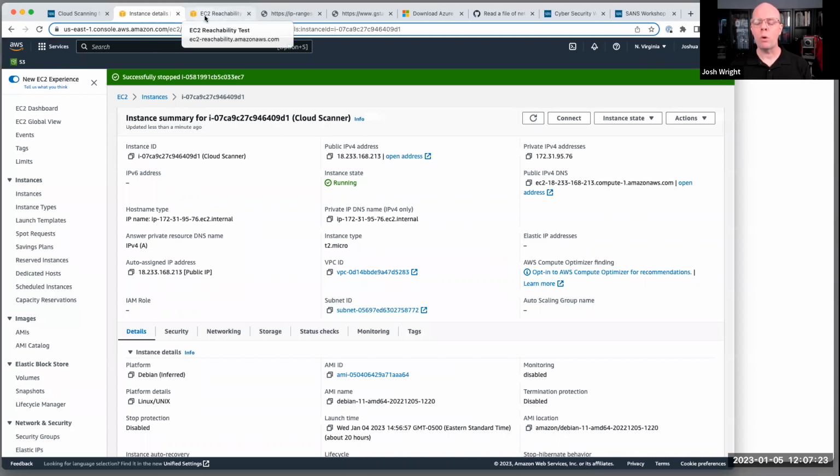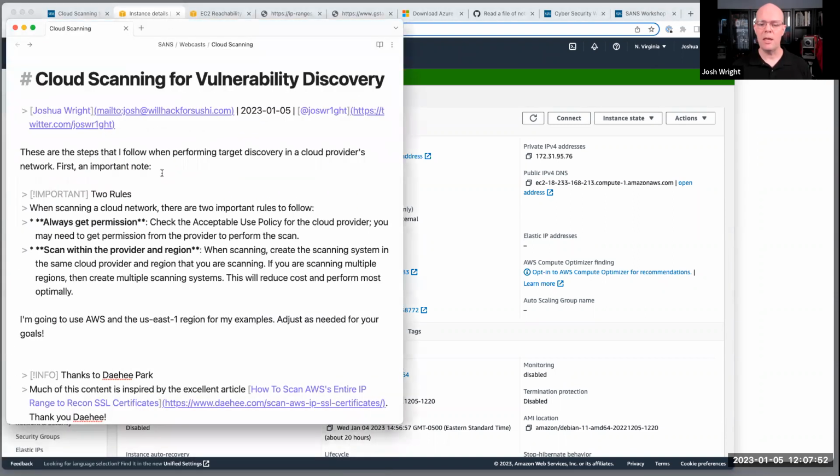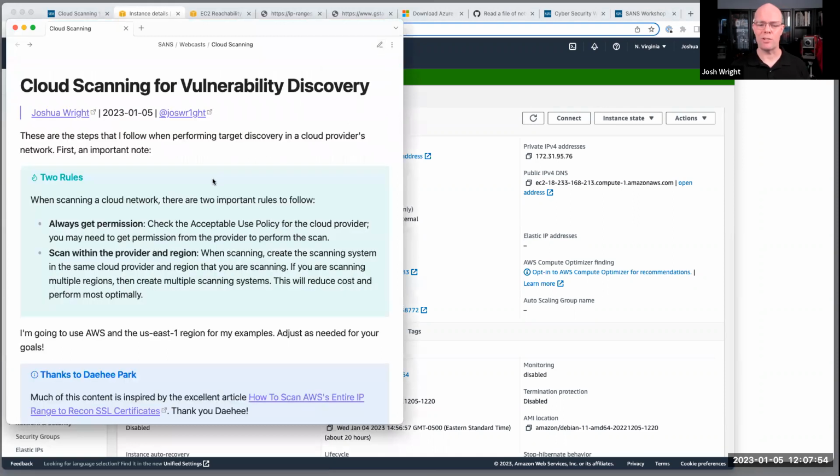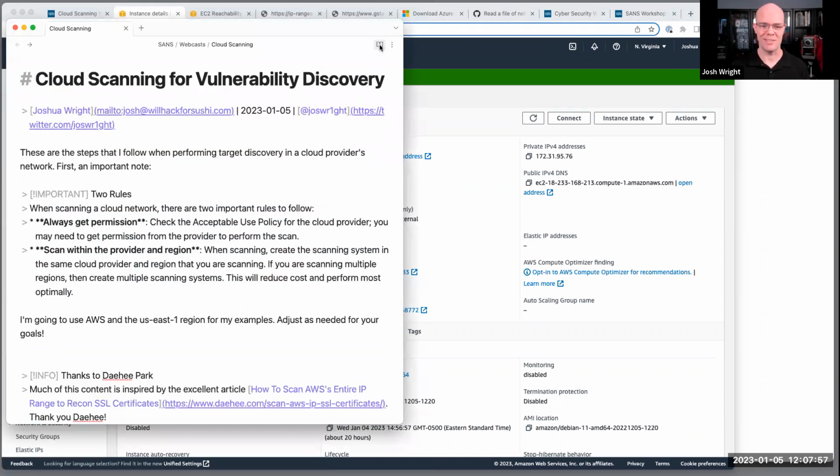Now, what we're going to do is use Amazon to scan Amazon, to do some analysis, to look at what's going on inside of Amazon's network, and to try to perform some attribution to identify target systems. Now, in preparing for this webcast today, I've already set up an instance here of a target system. And just to show you this in my notes, I'll pull this over here. This is the version of the content you got. This is the viewing version. This is the editing version.